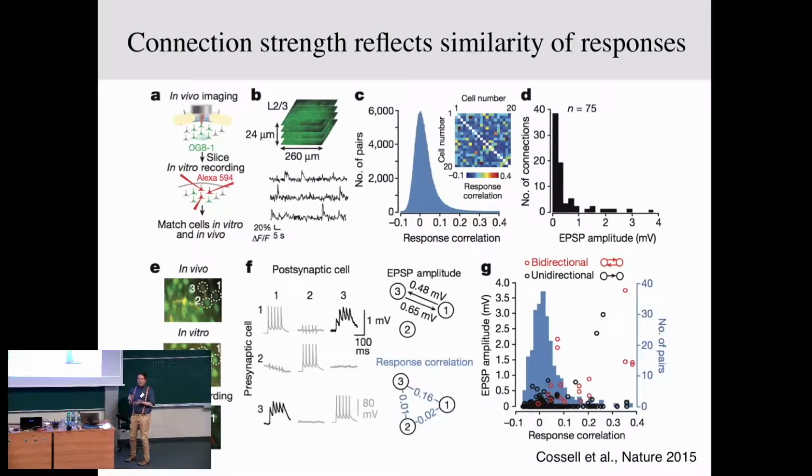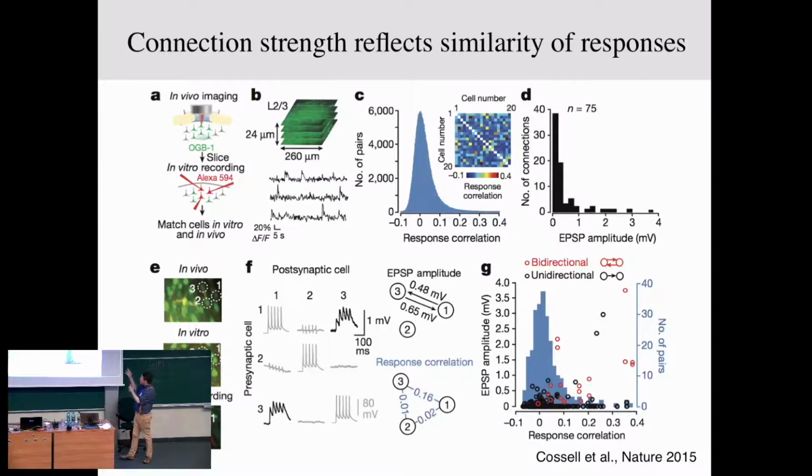But there's some pairs of neurons that are really alike, that think alike, and they have a very high response correlation. It's the tail. And then independently of that, in panel D, you see once this is in a slice and you have identified which in vivo cell is which in the slice, and you patch those cells and measure EPSPs by making one spike and doing voltage clamp in the other, you can see that most of these have fairly small amplitudes, but there's again a tail of very strong EPSP amplitudes, strong synapses, the log normal distribution.